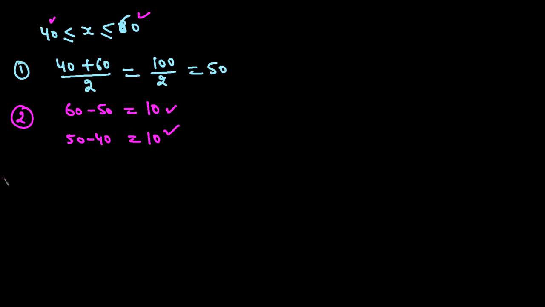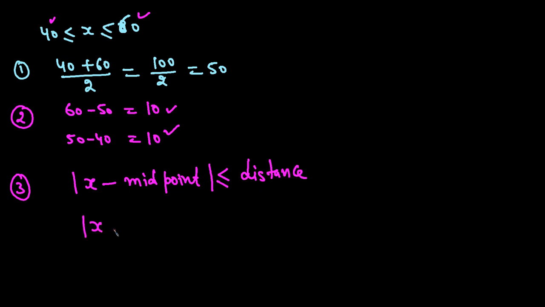And we're going to write the absolute value expression now. The rule is to substitute the midpoint and the distance from the midpoint to the endpoint in this form, which is the absolute value of x minus midpoint, with whatever inequality is there, in our case less than or equal to the distance. So it can be written as the absolute value of x minus 50 less than or equal to 10. That's how you can write this interval as an expression using absolute value. Here there is no absolute value, but here there is. So these are the solutions to this absolute value inequality. You can use this to solve some problems.